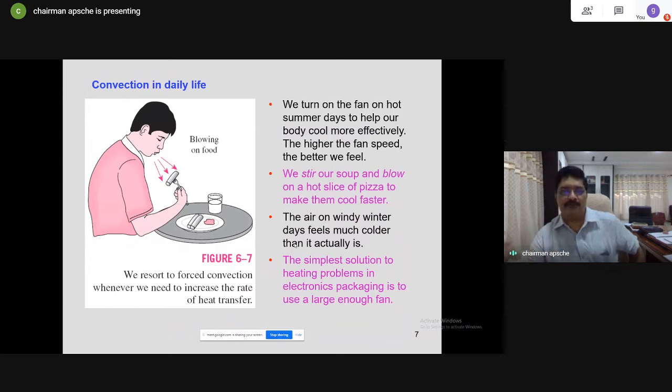Excess heat is removed from your body, because 15 degrees centigrade air can readily remove heat from your body, because your body is maintained at 36 degrees, and therefore you feel much cooler. The feeling of colder or hotter depends on how much heat is lost or gained by your body. So therefore, I have to compare two cases.